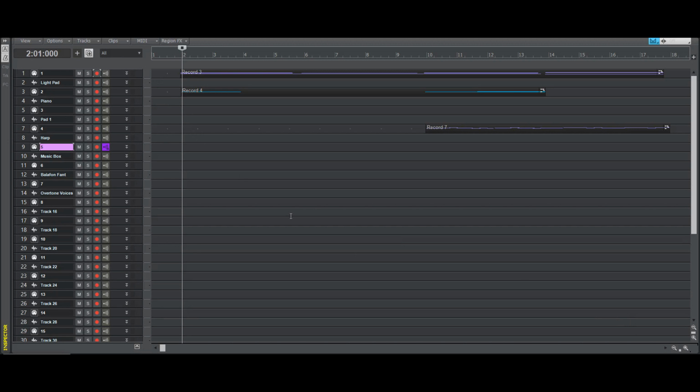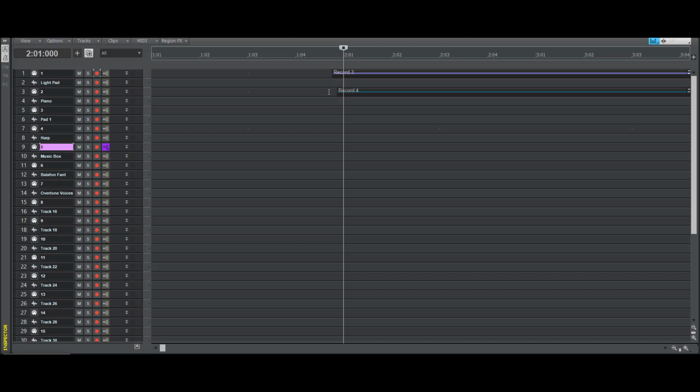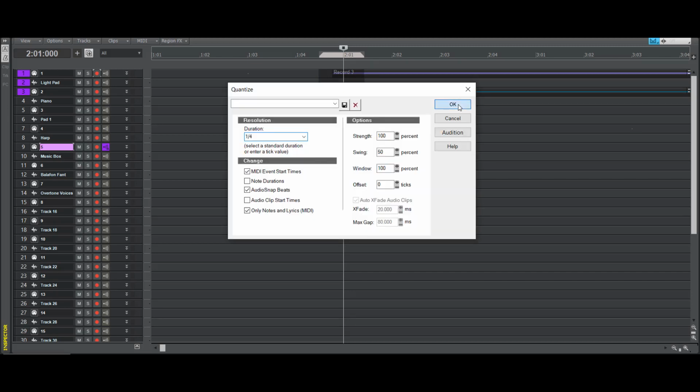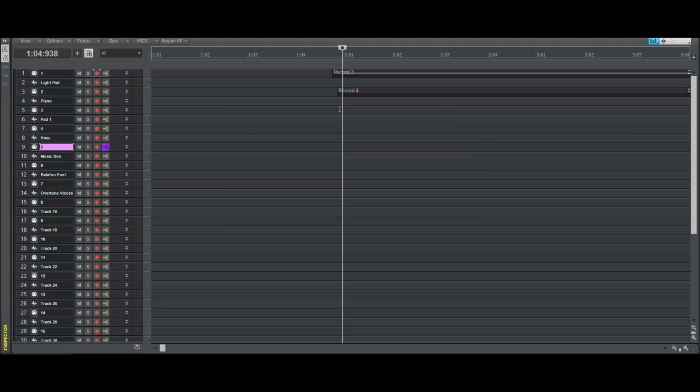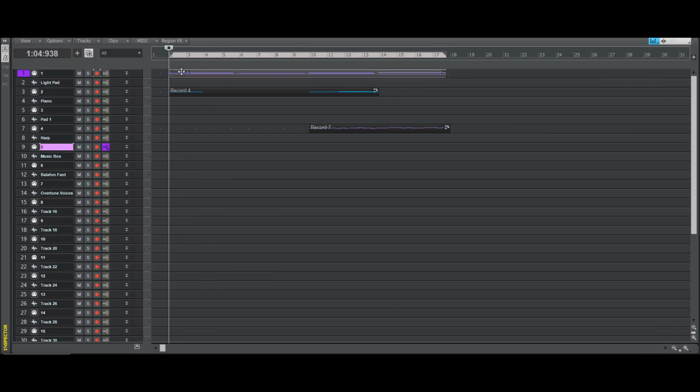But to copy, what we need to do is we need to make sure that the notes start at the beginning of the measure. Otherwise, pasting even a slight bit off, like we see here, is going to throw everything off. So what I'm going to do is I'm just going to select the intro notes there, and I'm going to quantize them so that they start right at the beginning of the measure. Boom. Now the audio actually starts at the beginning. But again, if you don't move these over, then you're going to have a problem. So I'm just going to lock those in where they go, right on the measure.